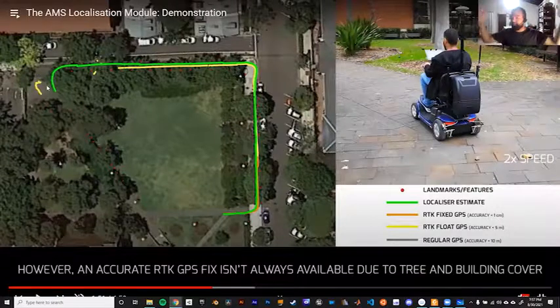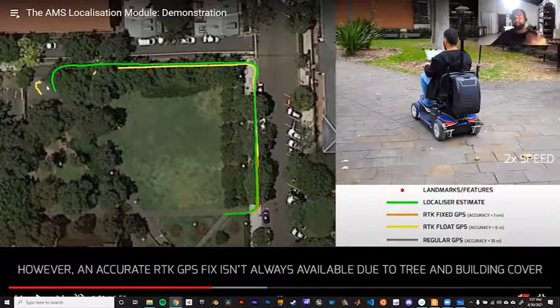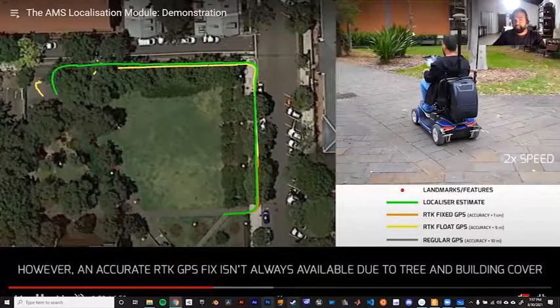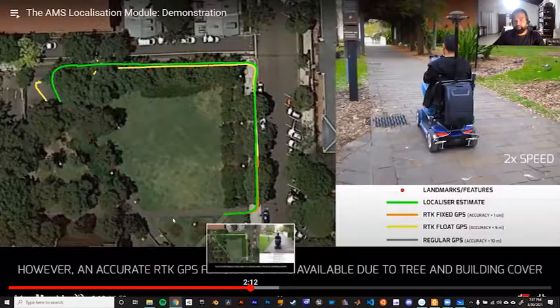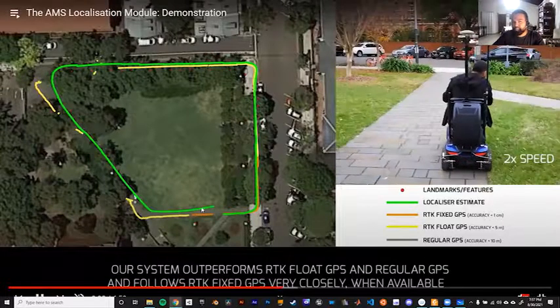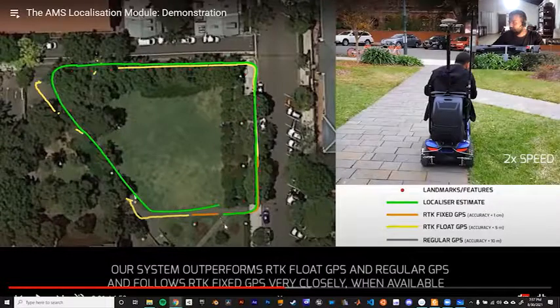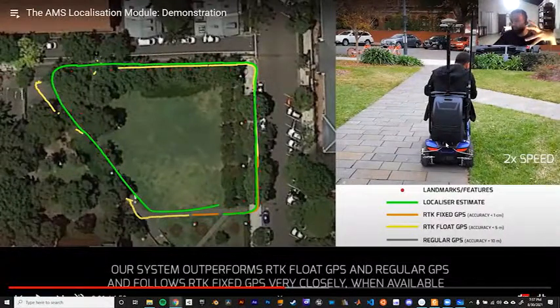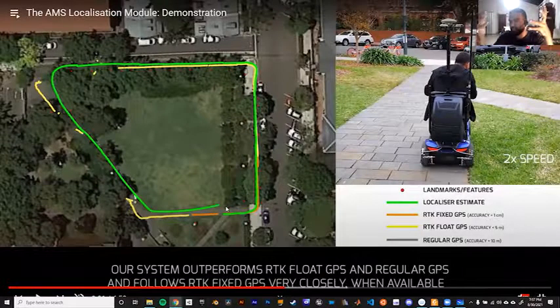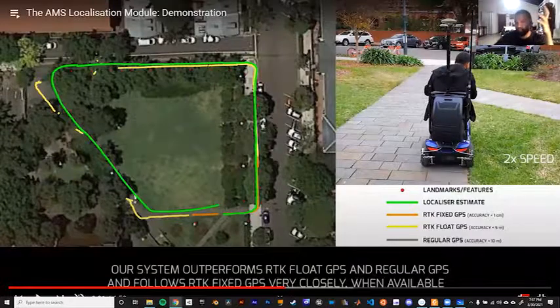Because there are buildings everywhere, the GPS signal is not very accurate, as any of you who use Google Maps outside know. So by looking at these trees and these lampposts, you can get a more accurate location estimate. But here you can see, since there are no trees, there are no observations, all it can do is rely on the control commands, the motion commands. As a result, you can see it starts to drift away. That's like covering your eyes and counting your steps, because there are no red dots here. The red dots are the trees and the lampposts.